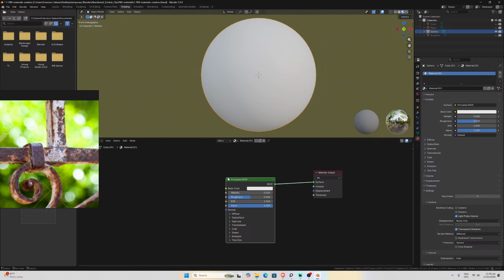So you can have two of these and combine them, and you modify how you're going to see them with something called the factor, that is going to help us say, okay, you're going to see most of this material or most of the other material.